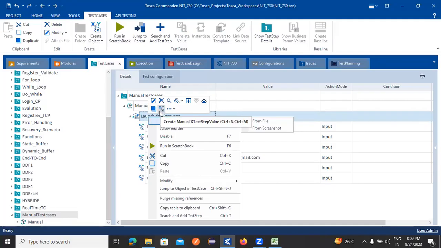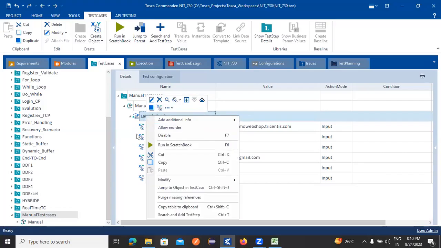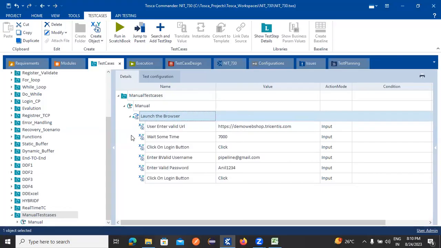Create manual test steps. Create the manual test step values one by one. If you want to add anything, you need to create manual test steps one by one. Once you provide them, you need to save the information.